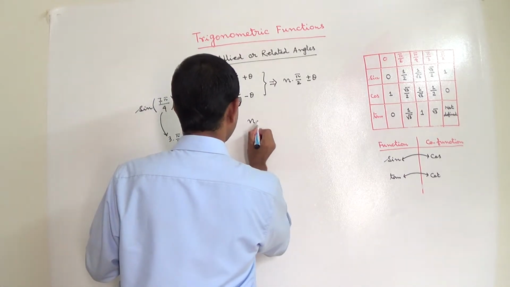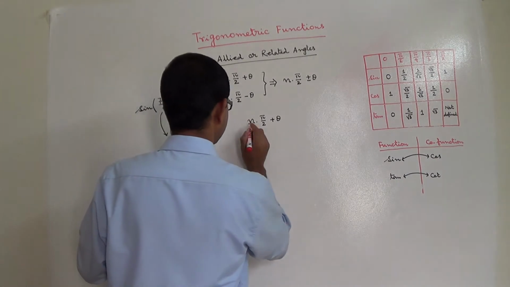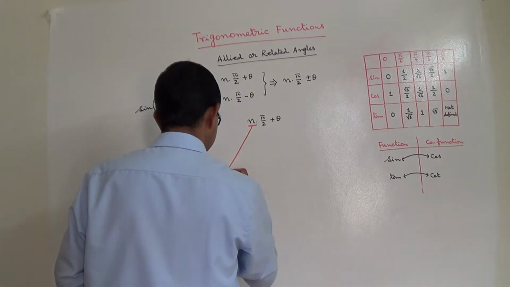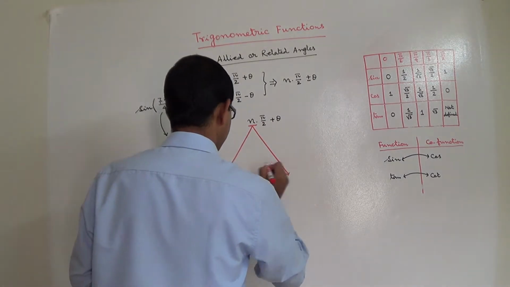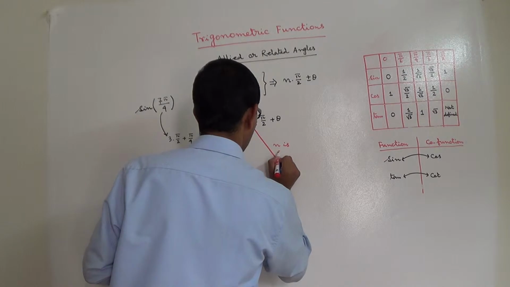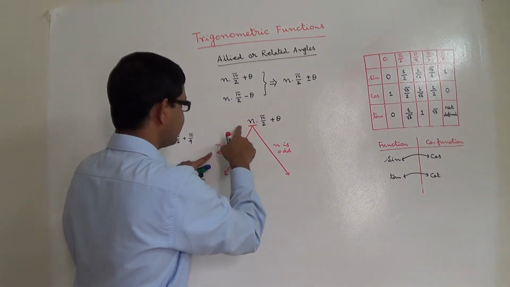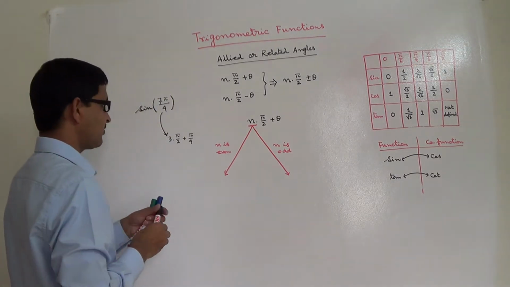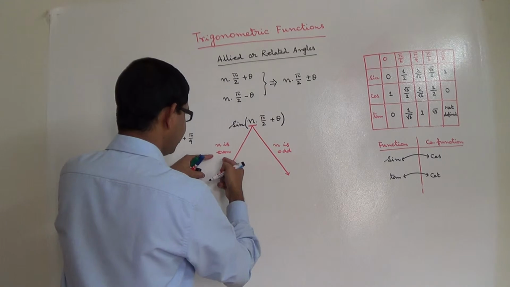Right. So for n into pi by 2 plus theta, first we will see whether n is an even integer or an odd integer. If n is even, then we will take one kind of decision, and if n is odd, we will take another kind of decision. So here we are saying n is even, and here n is odd. If n is even, then whatever trigonometric function you are going to compute for n into pi by 2 plus theta, the same function will come back with theta. What does it mean? If we are going to compute the value of sine of n into pi by 2 plus theta, and n is even, then it will be sine theta.